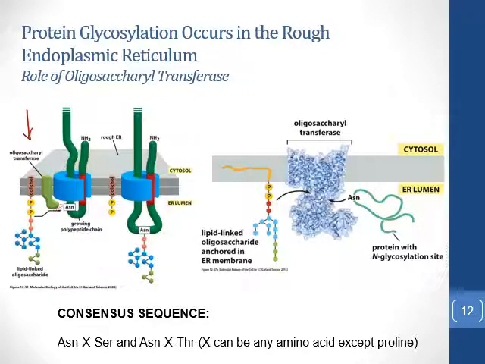And that preformed precursor is anchored to the membrane. Now again, they've changed the color on you, and that's unfortunate, but there's N-acetylglucosamine, N-acetylglucosamine. There are your 3 core mannoses. There are your 6 additional mannoses, 1, 2, 3, 4, 5, 6. And then there are your 3 glucoses. So that's the core that we just described. It looks a little bit different, but the composition is exactly the same. And notice that it's anchored to the membrane by these 2 phosphates, which are anchored to this molecule called dolicol.